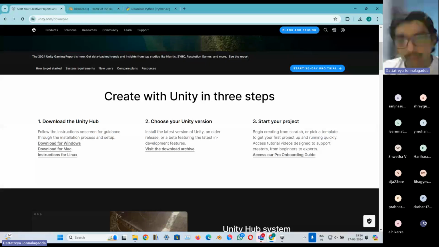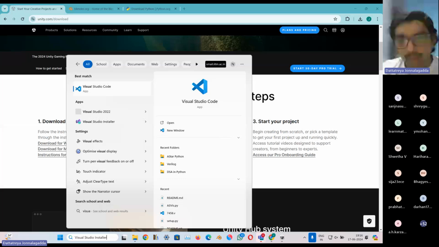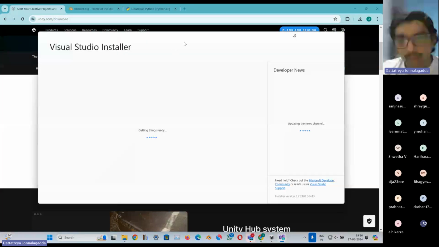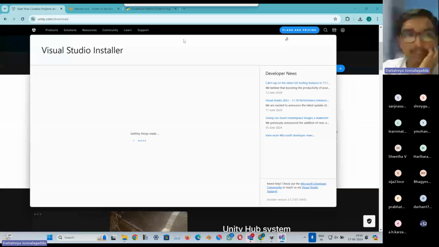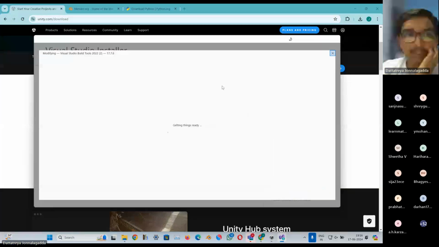If you install Visual Studio, sometimes Visual Studio Code doesn't properly work even if you set up IntelliSense. I don't know why. If you're able to get it working, good. Otherwise, install Visual Studio. So install the Visual Studio installer. If you go to available, you can install stuff. Once you install, it'll ask you to select one of these.